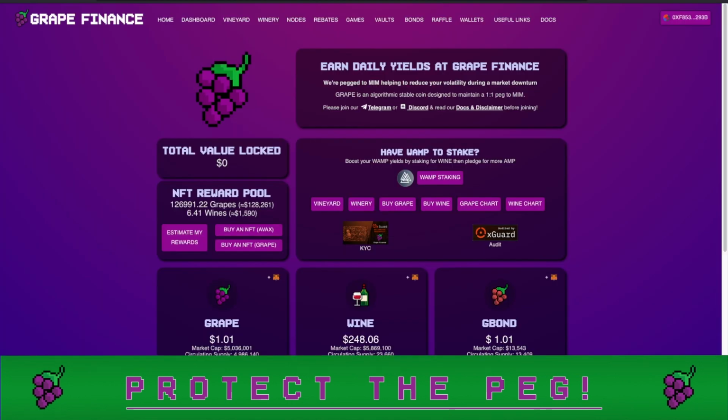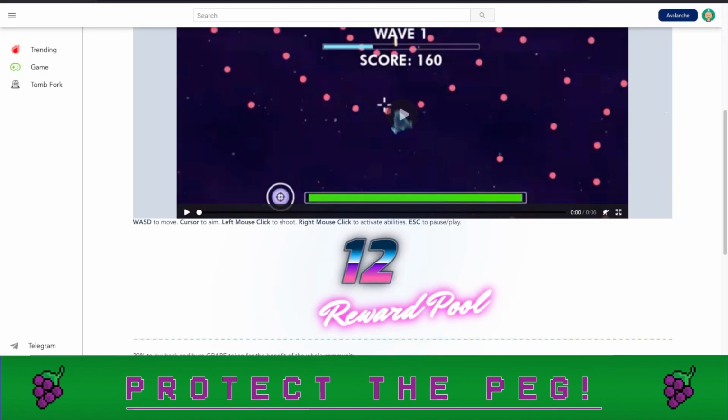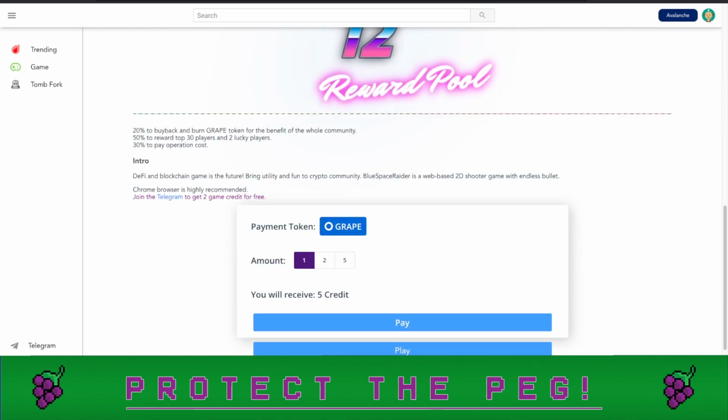And finally, and perhaps the most fun option we have for using your Grapes without selling them while we're close to peg, is the Games tab, and you can see it linked on the homepage. There are actually 3 partner games now that all incorporate Grape for use for either buying tokens, buying spins, or buying credits. So let's check these out. The first one is going to be our Space Shooter. This is a pretty cool little 2D shooter game on Burn for Fun, and you can buy credits using Grape, 5 credits for 1 Grape.